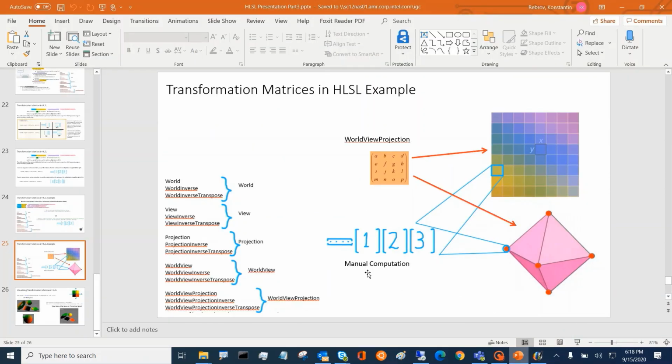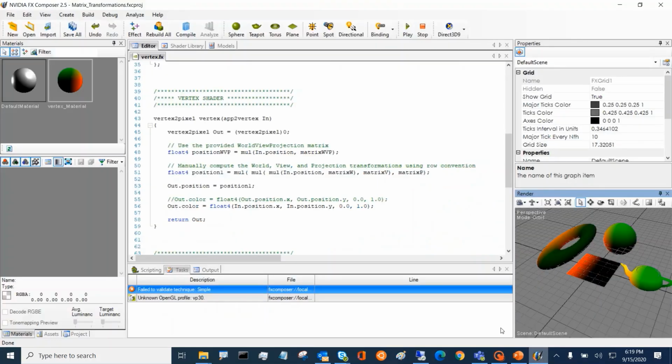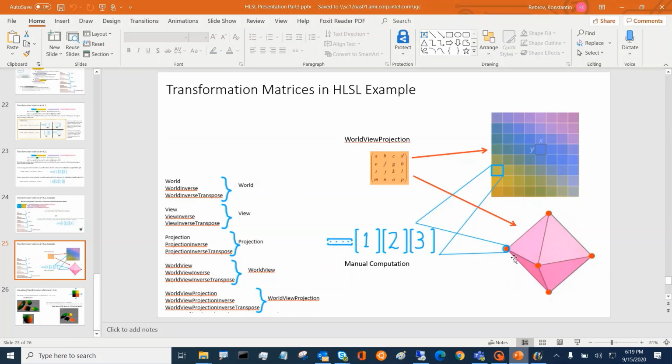We didn't calculate it or anything. And when we are doing the manual computation, notice that we take the row vector and multiply it by the world, the view, and the projection matrix. And even more so, it happens in every single input element, which is inside of every single pixel that you are processing on the screen, or inside of every single vertex of the 3D model. It happens. So if we look back, right here we see that we are performing this computation in the vertex shader, which means that we are doing it for every single vertex.